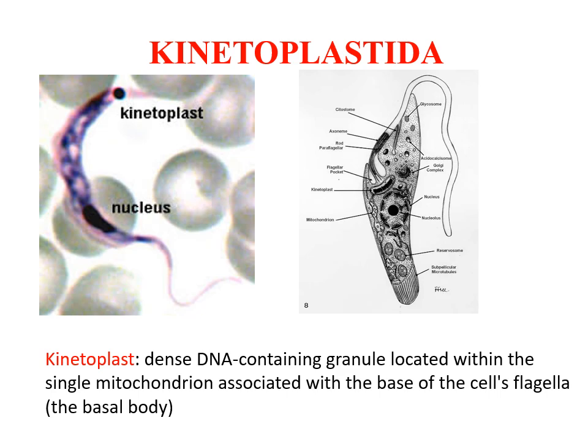Before I emphasize the different stages of the life cycle of Leishmania, I would like to draw your attention to the fact that both Leishmania and Trypanosoma belong to the Kinetoplastida. What do we mean by Kinetoplastida? These Kinetoplastida are stages that have a kinetoplast. What are kinetoplasts? Kinetoplasts are usually dense DNA-containing granules that are located within the single mitochondrion that is always associated with the base of the flagellum. So basically, these kinetoplasts are very conserved among species and are usually used in the PCR test.